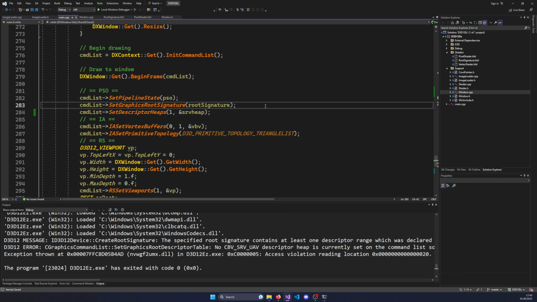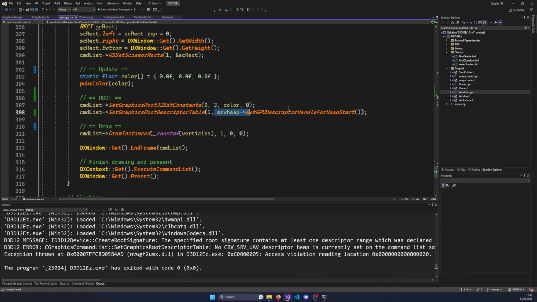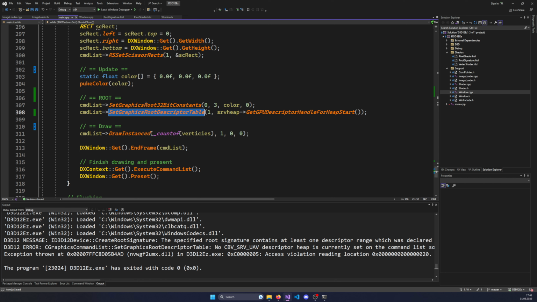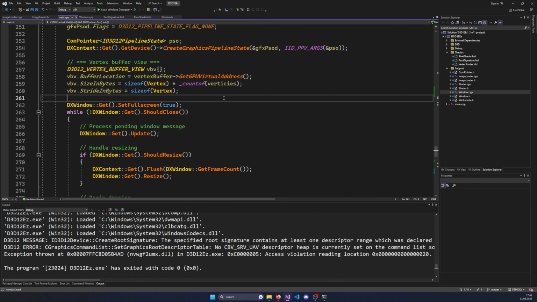It's basically telling the GPU this is the heap that we want to use, and that's very important. You can't bind two heaps of the same type. You can only have one heap of one type bound at a time. So if you have constant buffers, shader resource views, unordered access views, and you use multiple of these tables, you cannot have an own heap per table. This doesn't work. You need to have one big uber table and then sub-allocate ranges out of it, and then use the sub-allocated ranges to offset them in that one big table. And if I do it like that, we should probably now get everything working.